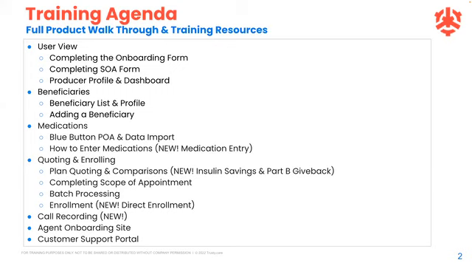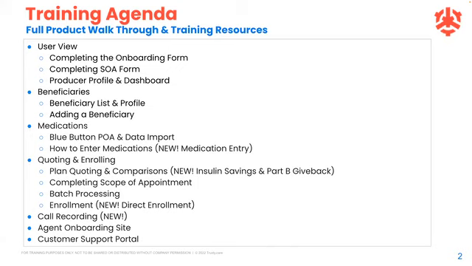profile set up, and then moving into adding their medications. We do have a new medication entry. So if you've used Trusty Select Pro in the past, we used to use unit dose pricing, but now we've moved to package pricing. So we think that'll be a lot easier for everybody when you're entering in those medications.